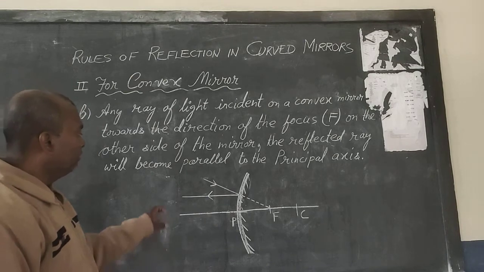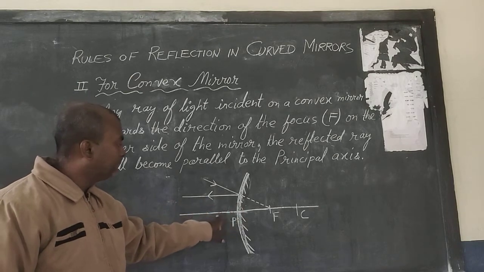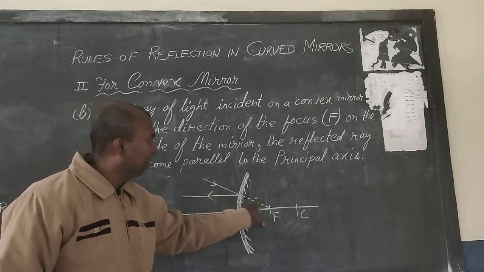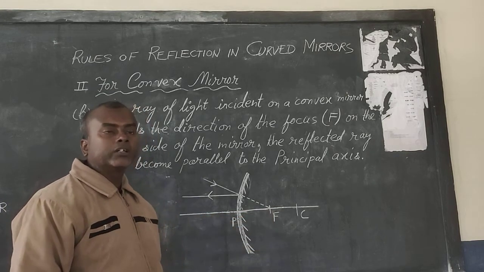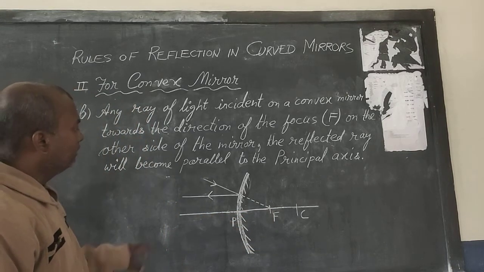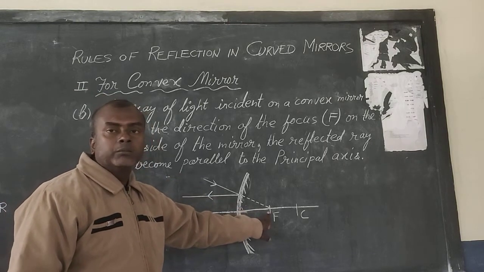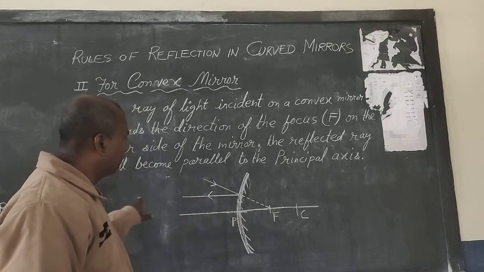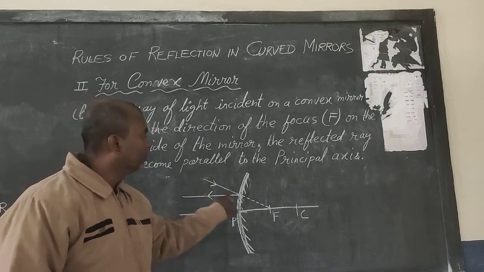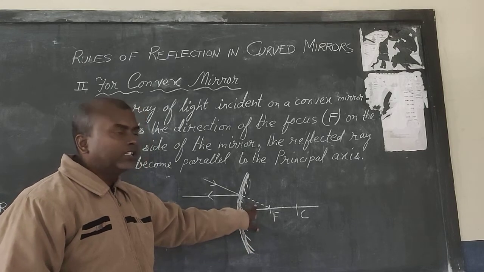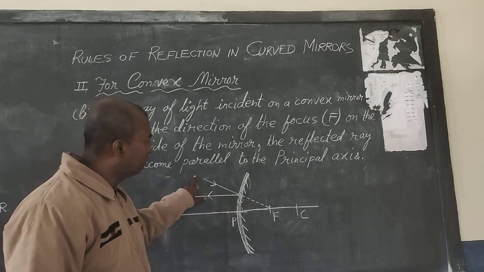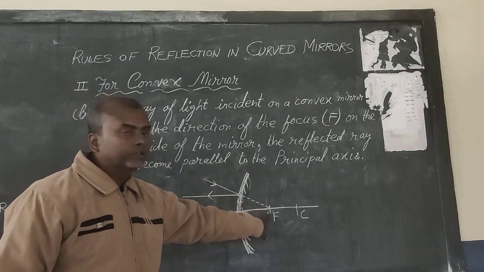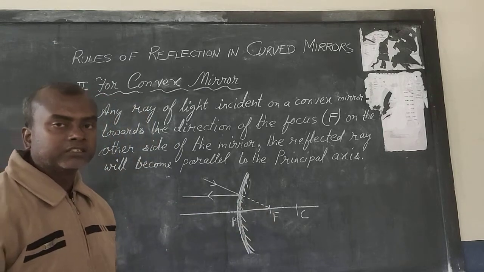Okay? In the first rule what we had learned, if any ray of light comes incident parallel to the principal axis, after reflecting it goes in such a direction as if it seems to come from focus. That was rule number 1. But this is rule number 2. Here, if any ray of light appearing to be coming towards the direction of focus, then it will stop right over here. After reflecting, it will become parallel to the principal axis. It won't go on the other side. So this dotted line is actually showing us the direction of the incident ray, that it leads towards focus. Any ray of light leading towards focus will become parallel to the principal axis.